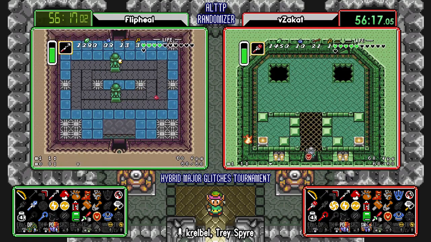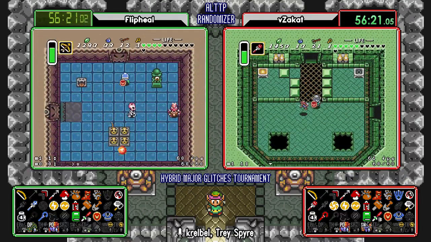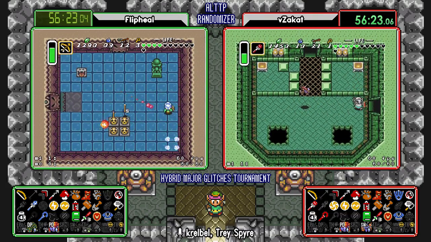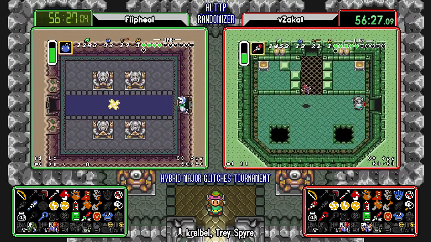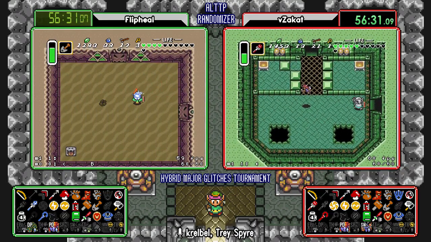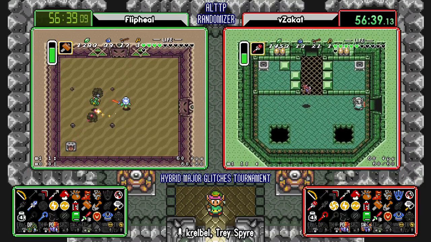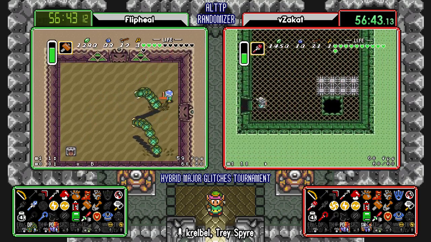Flipheal, after clearing GT, probably gets the Fire Rod on Pyramid Ledge. I imagine the fire rod will probably send him over to Skull Woods. Yeah, I wonder if we'll see him. Well, let's see. He'll have the mitts, so it's not quite. Oh yeah, he'll have the mitts, so we probably won't be seeing the hookshot clip escape from Hammerpeg area.